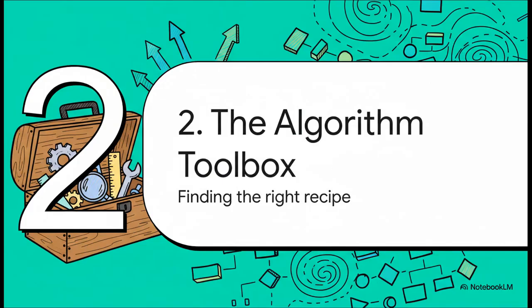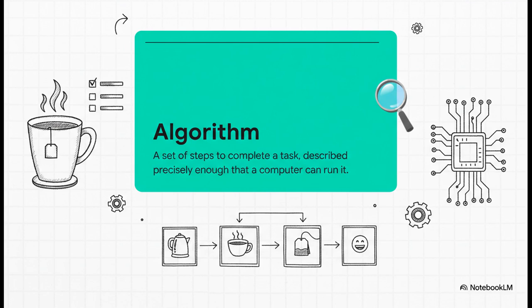Okay, so how do we solve this thing? We can't just stare at the map and hope for the best, right? We need a clear, repeatable method that we know will work. We need to pull the right tool from our toolbox. At its core, an algorithm is really just a recipe. That's it. It's a set of super clear, step-by-step instructions to get something done. Just like a recipe for baking a cake tells you exactly what to do, preheat the oven, mix the flour, an algorithm gives a computer a perfect roadmap to follow to get to the right answer.